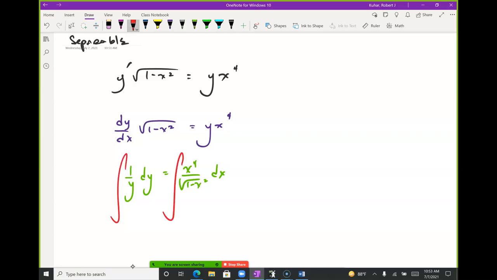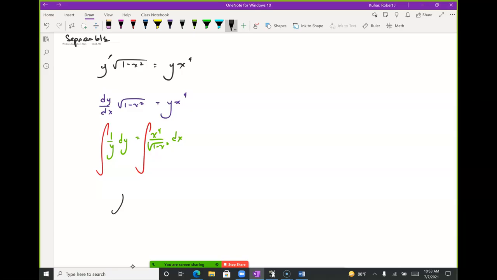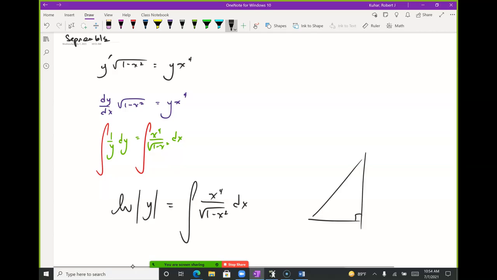So I'm going to integrate both sides. And the left side is pretty easy, ln of the absolute value of y. Remember, eventually I want to solve for y. And my other side is a little complicated. Who sees something? Can we do a trig substitution with that side? Exactly. And what's making you think that it's a trig sub? The square root of 1 minus x squared. There you go. So I'm seeing a leg of a right triangle. If I see a hypotenuse or a leg of a right triangle, that's definitely an option. So I can see my hypotenuse is 1. Does anybody not see that the hypotenuse is 1?